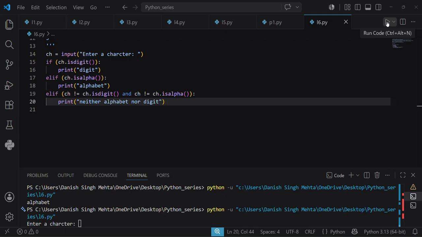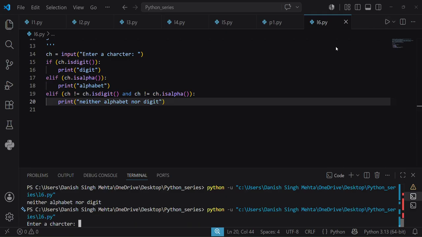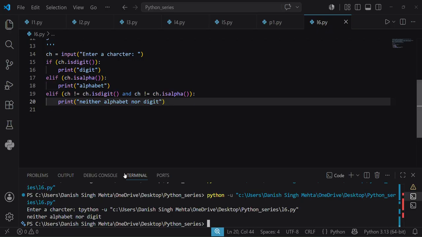Now if I write the at the rate symbol, and if I again write any character, why is it saying this?